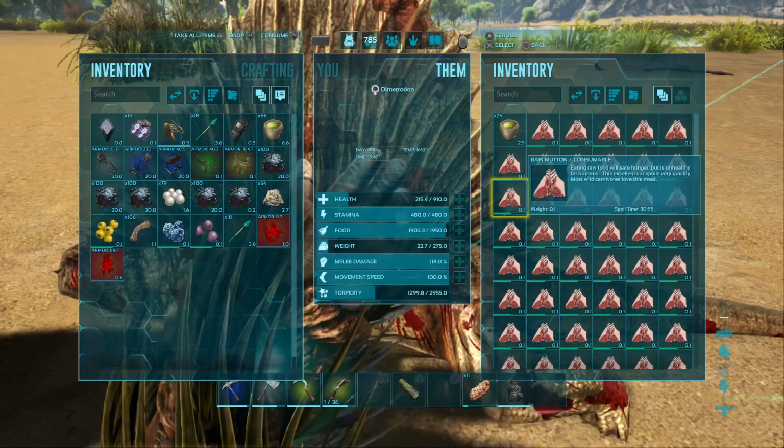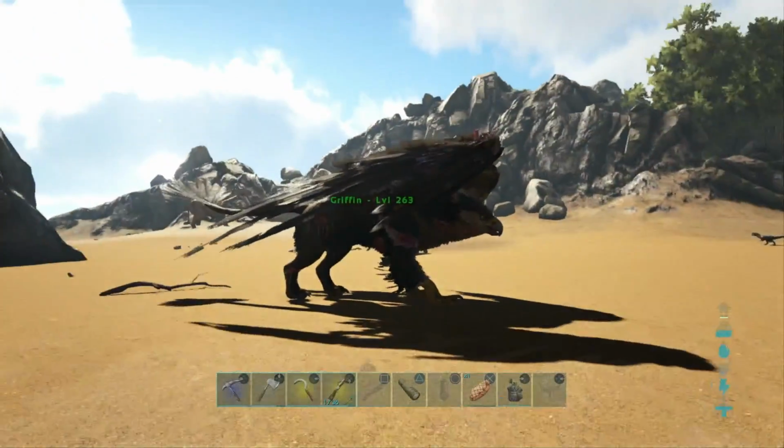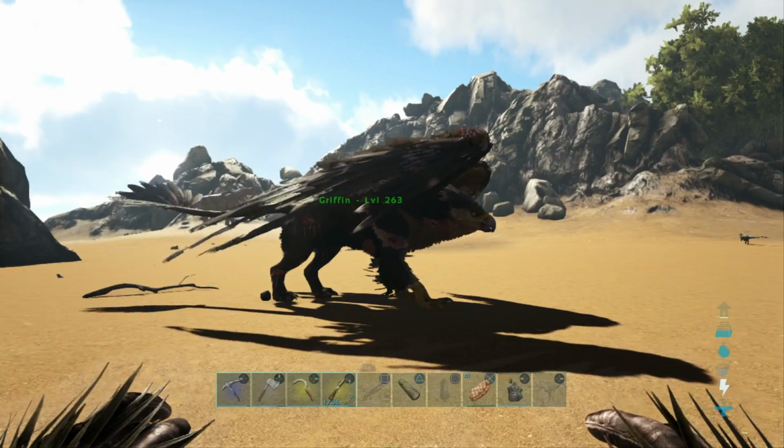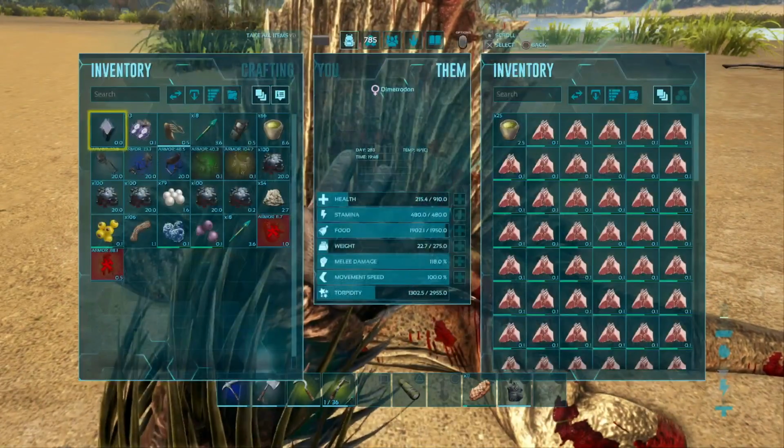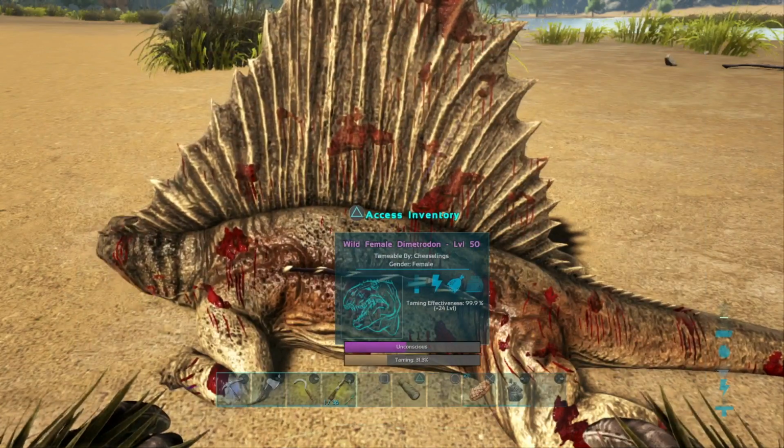Torpor still rising, which is a good sign. Stop flapping your goddamn wings, you silly griffin. You're scaring the shit out of me. Alright, come back to the Dimetrodon, nice and calm. Breathing exercises.